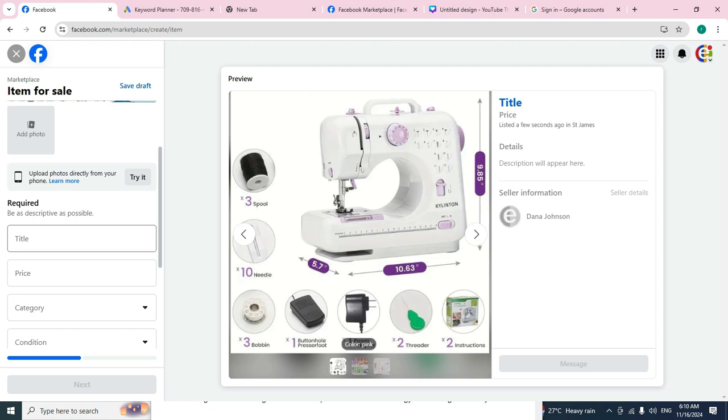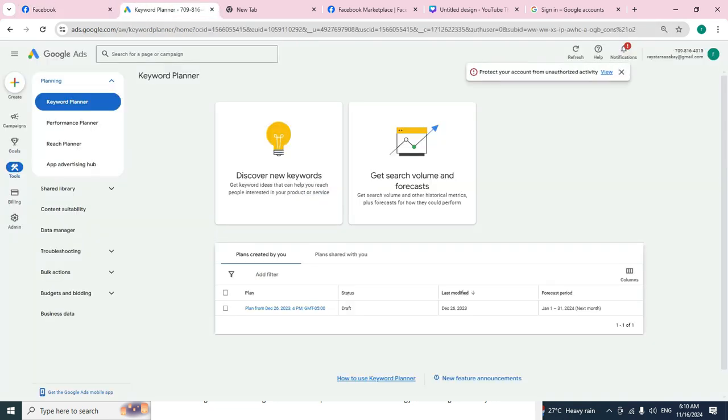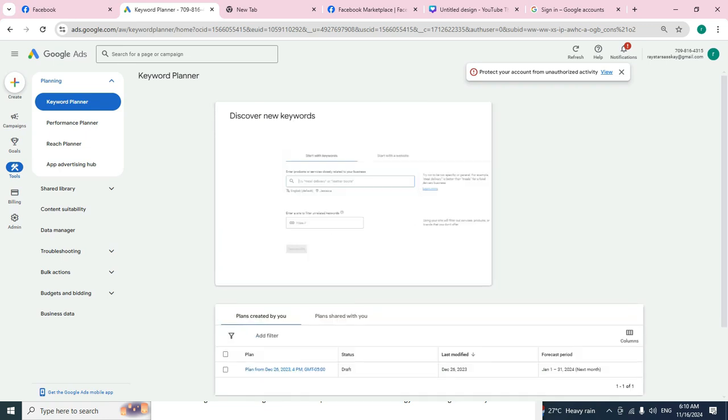Okay, and the next thing you need to do now, guys, is name the product. You can copy and paste the name of the product that you originally bought if you bought it online, or you can look at keywords that persons are searching for on Google, which is normally what I do to see what persons in my country are searching for. So I go to Google Ads, and you can set up an account and get keywords for free. So this is what I do.